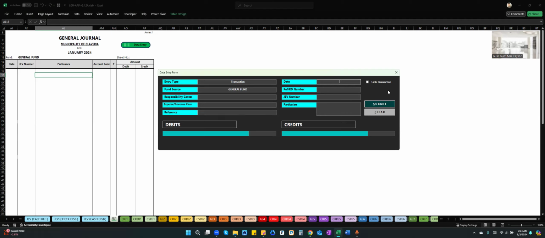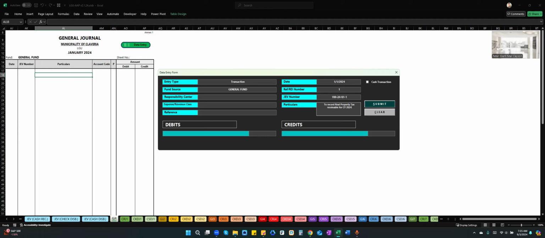Let's say the date is 01/01/24, January 1, 2024. Let's put a dummy reference number, and let's say we are making an entry to record real property tax receivable for CY 2024.